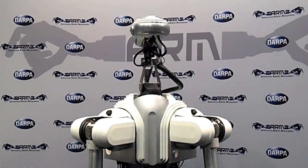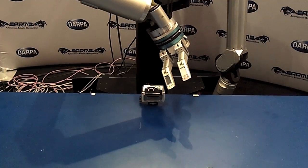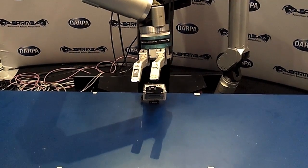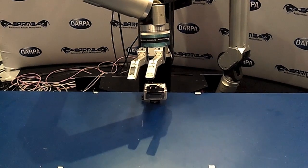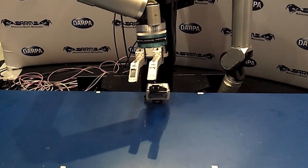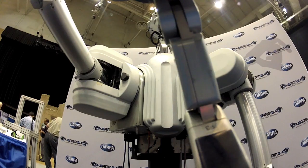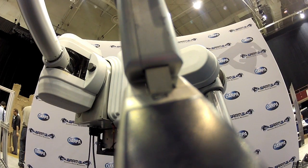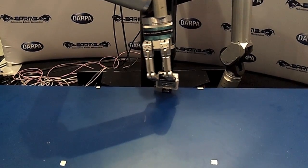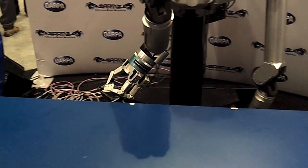In the first phase of the program there were six research teams. Each of them got a robot but it only had one arm, and they were asked to do various tasks like pick up objects on that table, pick up a phone, as well as manipulate objects. In the second phase, three teams are moving on and now they have a two-armed robot, and they'll be asked to do tasks that require two arms. The first task is going to be something like changing a tire on a small car.